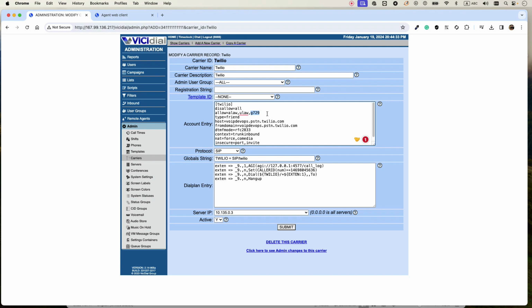If you have VICIbox 10 or VICIbox 9, G729 is not installed by default, and you need to install G729 as a codec in your system. How to install G729, I have a video for it that I will put the link to in the description of this post, and you can refer to that. After that, everything is as I explained here. But let's see how we can verify if our system is using, for example, ALAW, or then we will change it to ULAW or G729, and then we will see how we can verify if this really works.